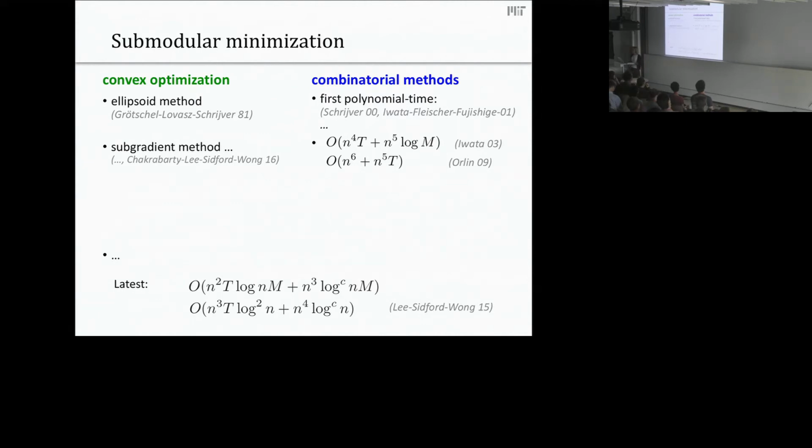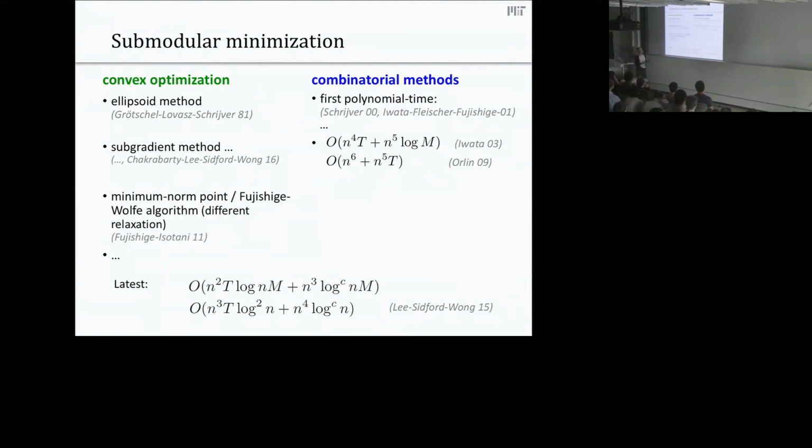There's also a way to do it in a combinatorial way, but even the combinatorial algorithms, which are related to max flow algorithms, actually rely on the same relaxation. They solve the dual of this problem, but they rely on the same thing. So you see the running times are still pretty expensive. People are still trying to get them down. This is the latest result from 2 years ago. It uses the convex relaxation with some ideas from the combinatorial method.